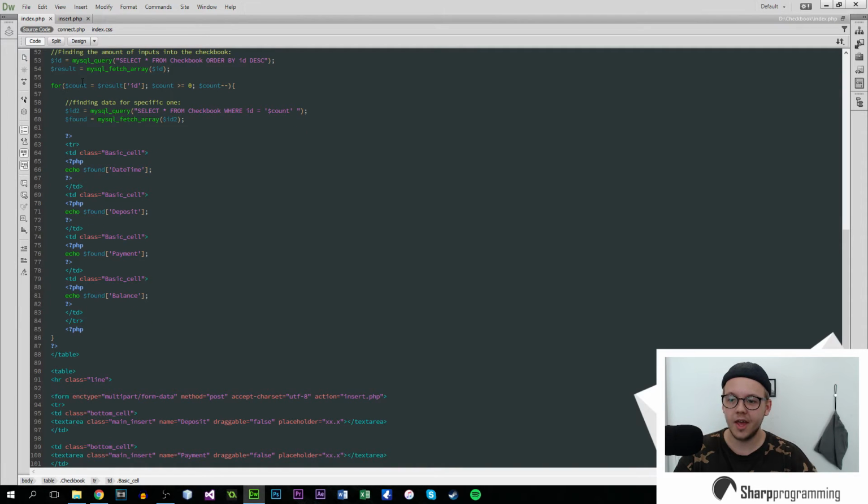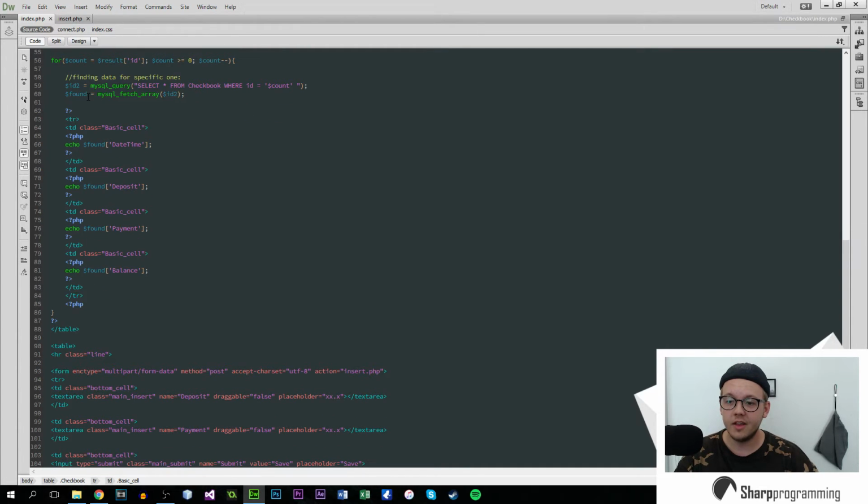So I set up a for loop, which we just count through how many we had and just write out a row for every one of them. In this case, we have only one for now. So its count is going to be 1, and count is going to be greater than or equal to 0, because technically we could have a row called 0. That would be an error, but it could be.